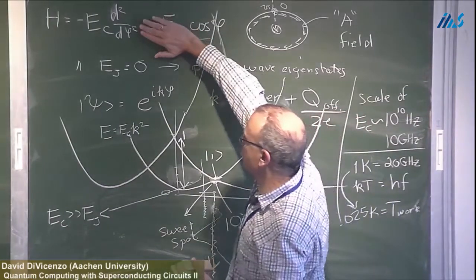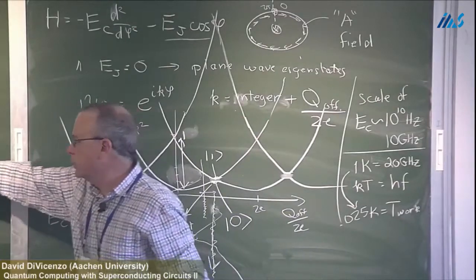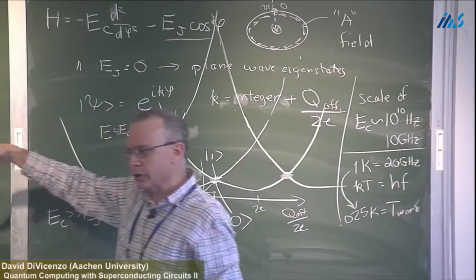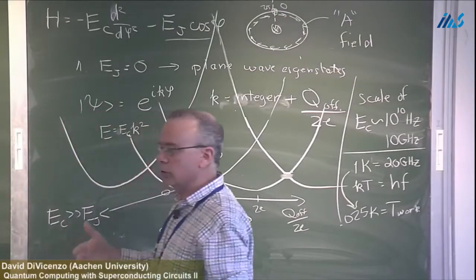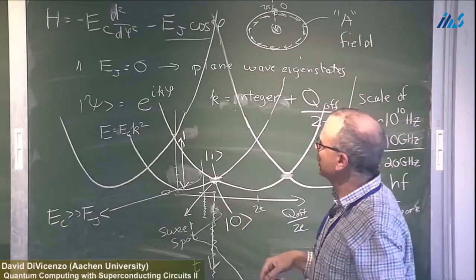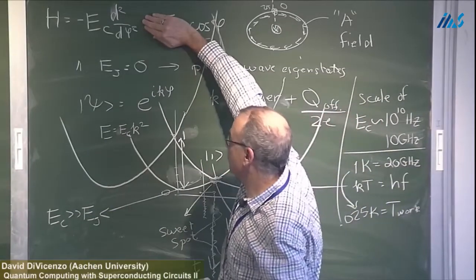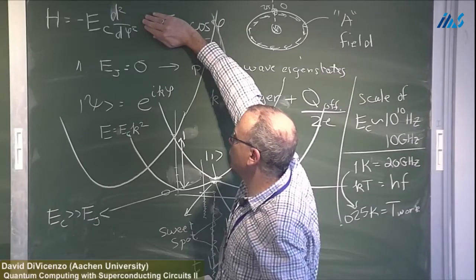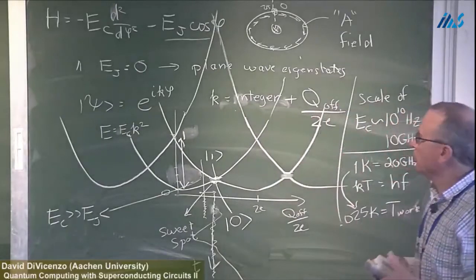Observe, by the way, that this is a charge operator. You see the symbol N here because if you change the units, you take out dimensional factors. This is just a number of electrons, or a number of pairs of electrons. And so obviously this wave function is an eigenfunction of the number operator. So in fact this integer is, quote, the number of Cooper pairs.